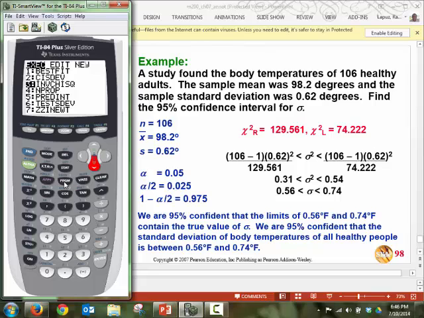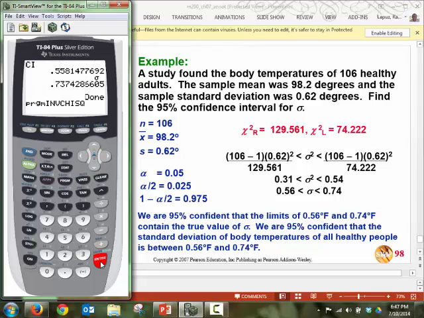All right, let's talk about how to use this inverse chi-square business. So it looks like this little bit of analysis down here where you have your alpha, and then if you know that it's a two-tail, then you have to split that alpha in half, 0.025 and then 0.975. And so let's go to our calculators and try to get the inverse chi-square values.